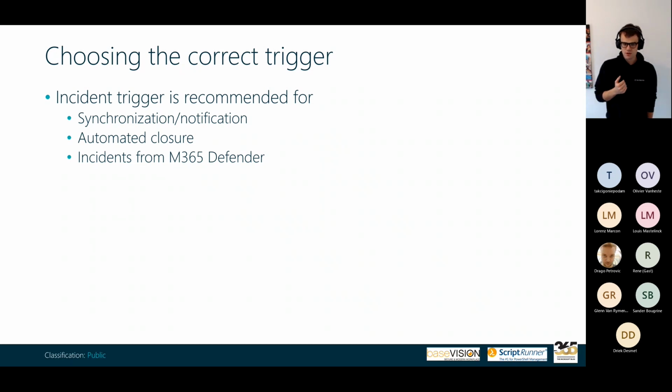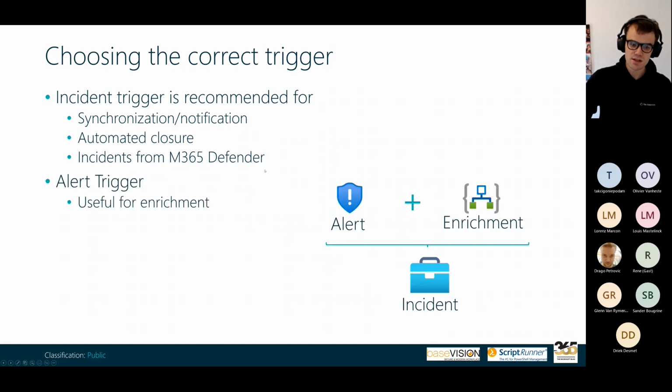While talking about this, you might think, okay, what is even the use case for having that alert trigger? Does it still make sense? To me, it makes perfect sense to use alerts, mostly when you're talking about enrichment. So this is a small diagram which I like to use, where we have the alert. This could be, let's say, an atypical travel. And an atypical travel alert on itself might not need to be investigated just because it has really, really low true positive rates. But we can also automatically do enrichment based on the alert, and based on the enriched data, create an incident.